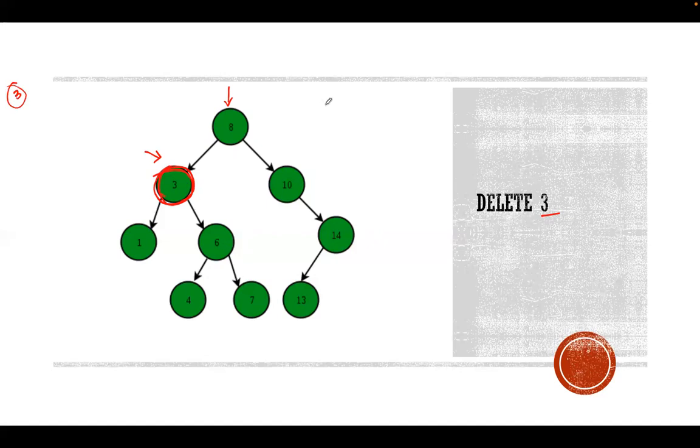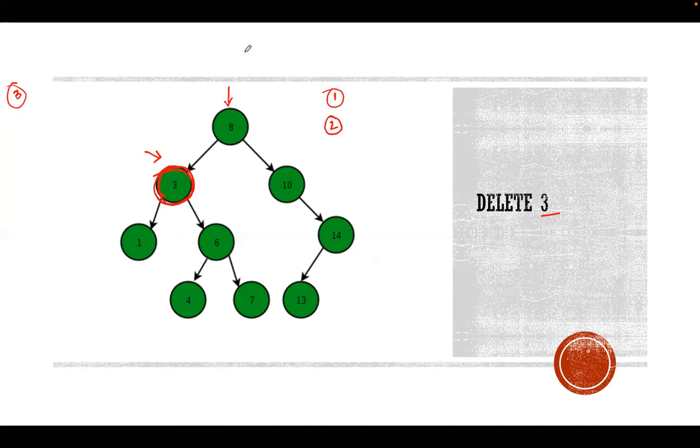First, we have to find the replacement node. Which node can we pick to replace node 3? We actually have two options. We can choose the in-order successor or the in-order predecessor. How can we find them?